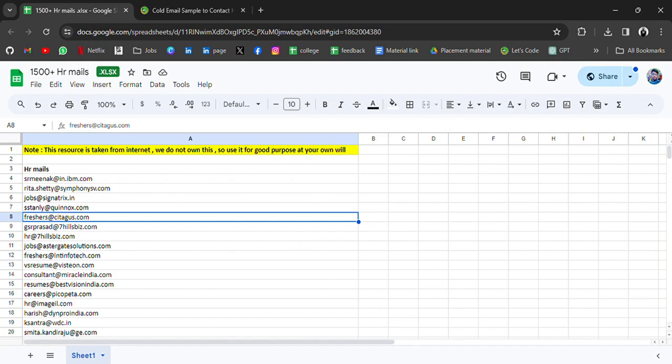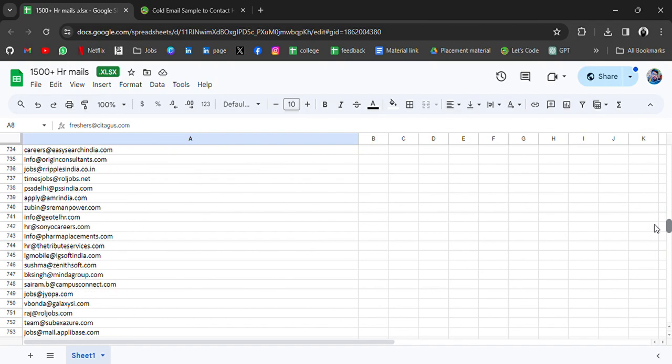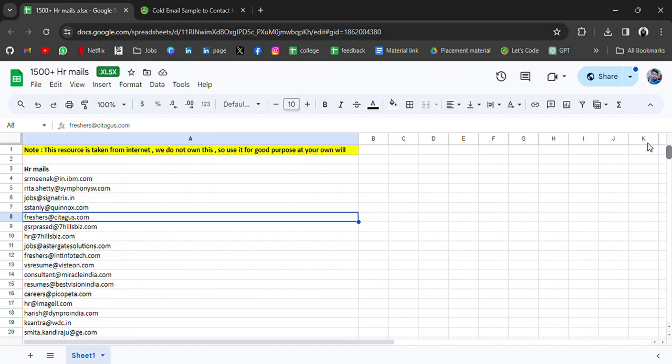We have at least here 1500 plus HR email IDs. Some are direct HR's email ID and some are managed by many people. So based on the email ID you are using, address it in that way. For example, if you are addressing a single person who has a name, like this one, then you have to address him like "Hi" and their name.